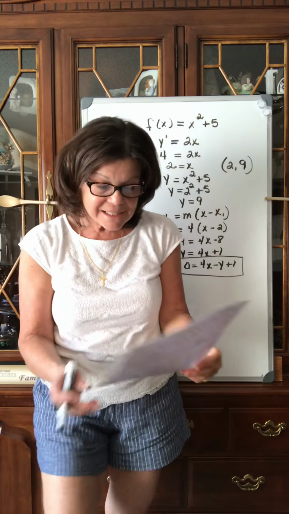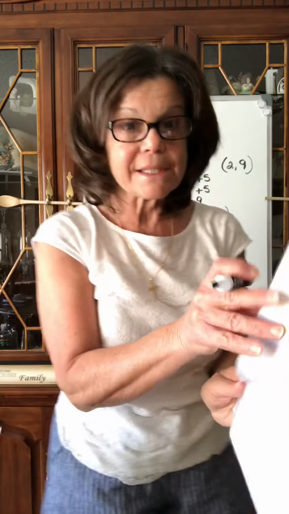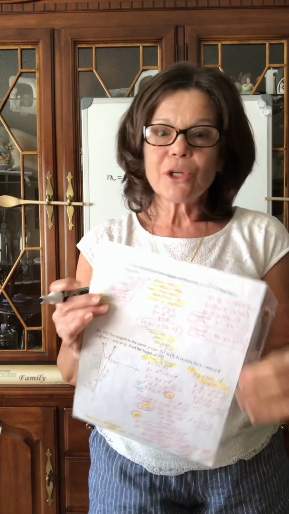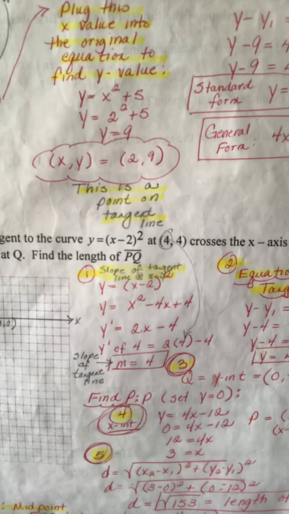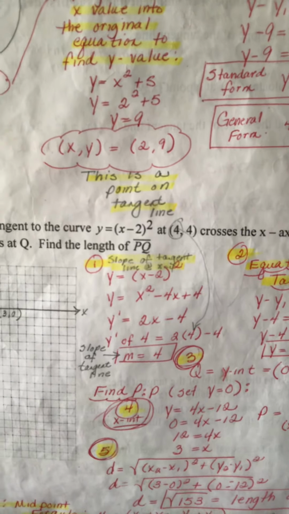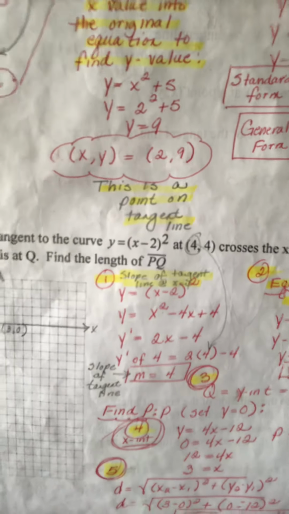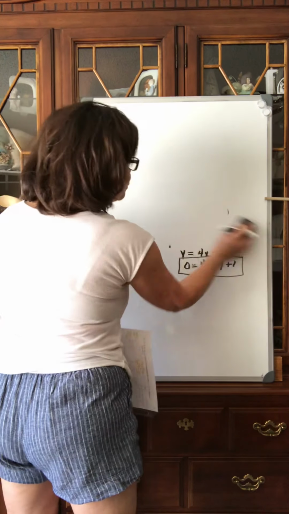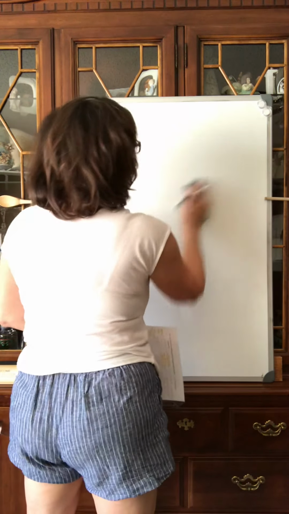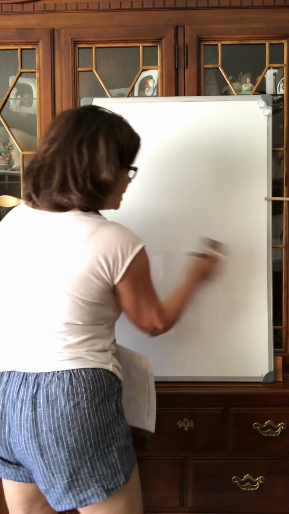Okay, now the last example, oh my goodness, this is why you really should open up my notes. Do you see all the yellow highlighting and numbering, steps 1 through 5? This has a lot of steps, but I think you're going to understand it. I'm not going to draw the graph when I work through the equation here, but when you open up my filled-in notes, I think you should do the graph and really pay attention to what's going on with this question.